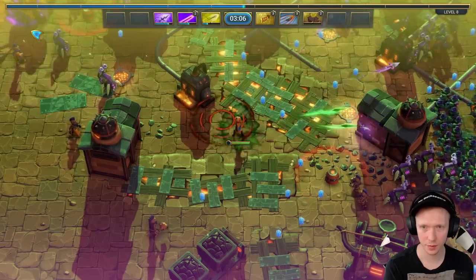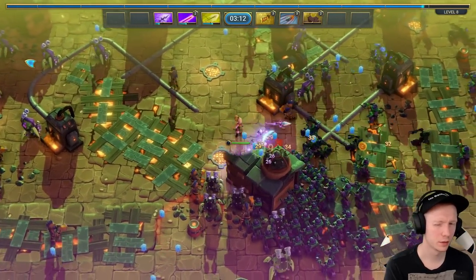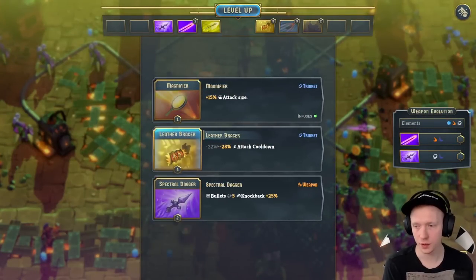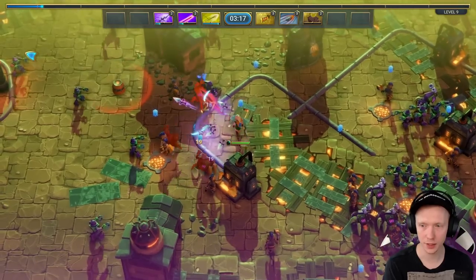Okay. Use our skill a bit here. I wonder if duration affects the skill. You wouldn't think so. Magnifier, no. Let's start getting the weapon up. I need something that has the knight element here. Where'd the boss go?